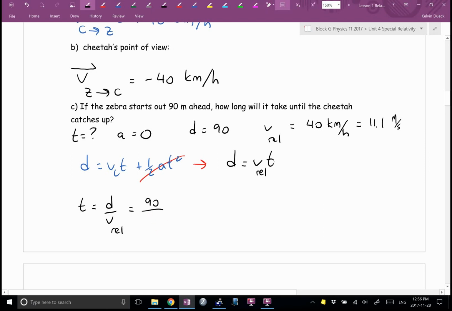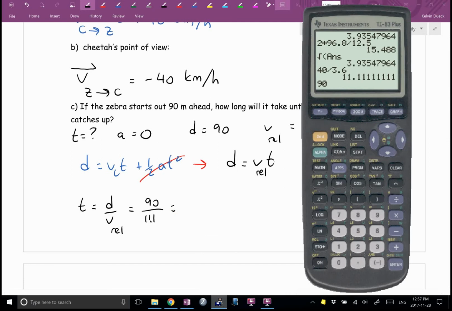When we go through the test in a few days, you're going to see a number of people lost a half mark either for bad rounding off or because they rounded off one of their answers and then used that to find the next answer rather than just store that on your calculator and use your answer button. You don't use a rounded off answer to find another rounded off answer, because now that one's off by even more, and then don't use that to find something else. I'm going to write 11.1. But I'm going to type 90 divided by answer button. How many seconds?